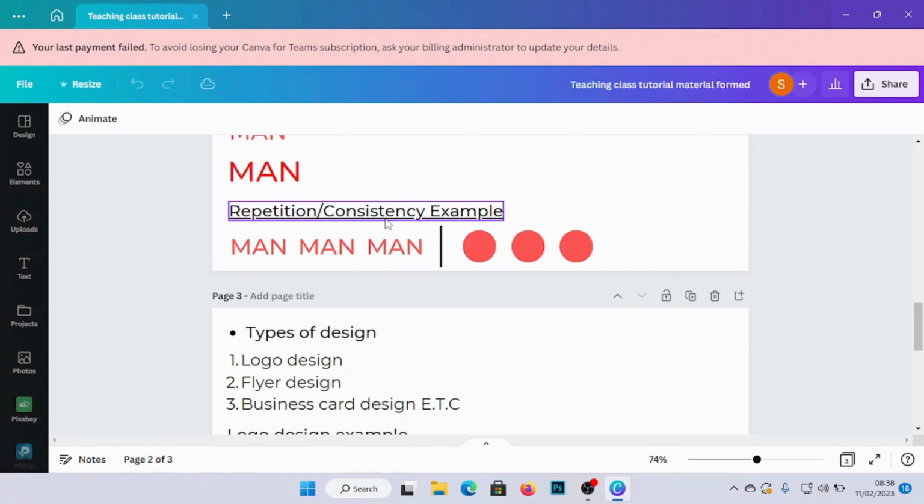You can apply repetition and consistency in branding. For example, Glow: we all know that the brand color of Glow is green. So just imagine you're handling a design for Glow tomorrow. If you use red for their design, you've automatically broken the consistency in the brand because the logo color is green. So using any other color aside from green simply means you've disobeyed this rule. So that's how you can apply repetition or consistency on the size of your elements, the content on your design, or the color of the design.